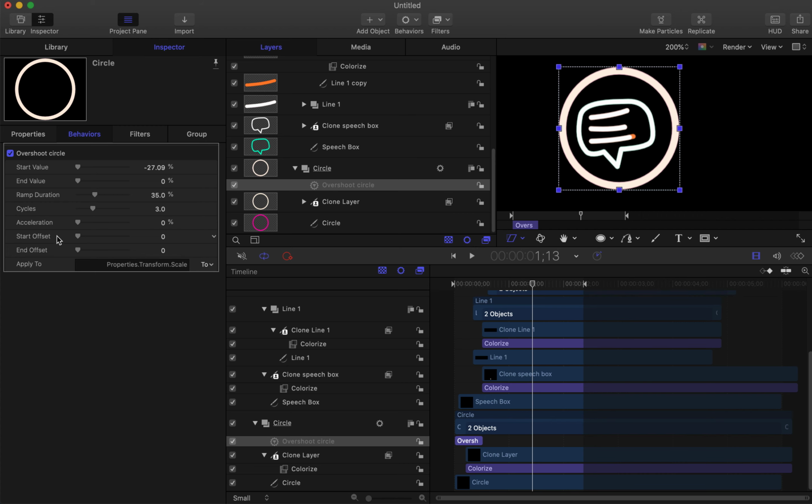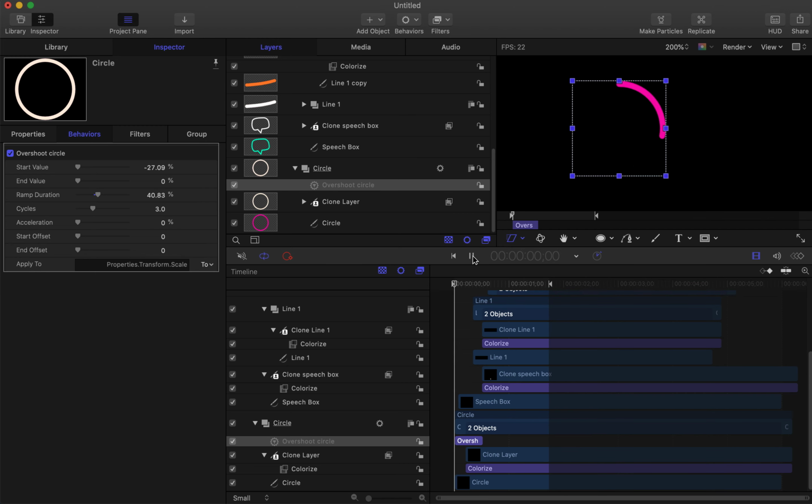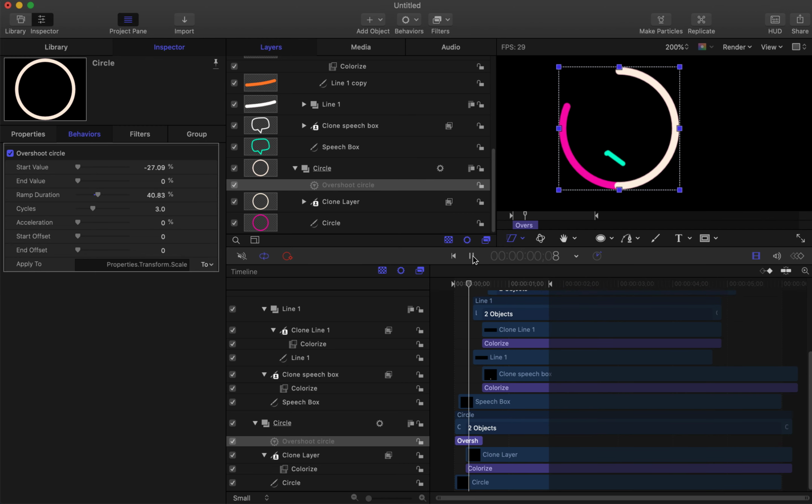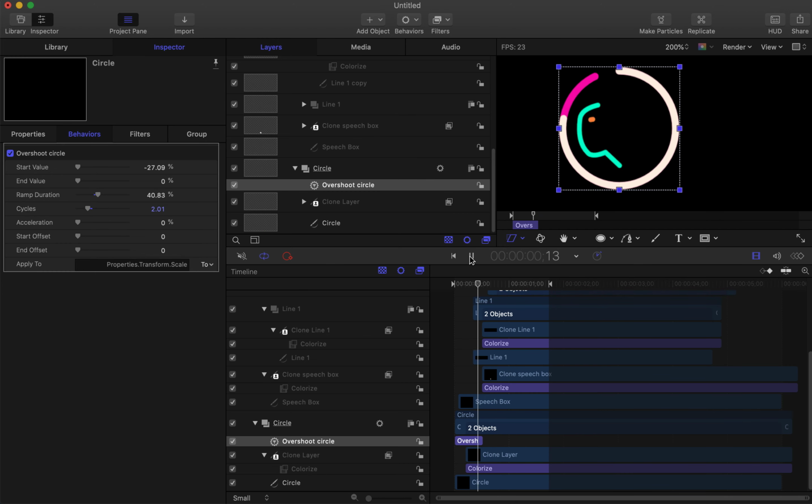Yeah, so too bouncy. So let's change the ramp. And change the cycles to 0.1.